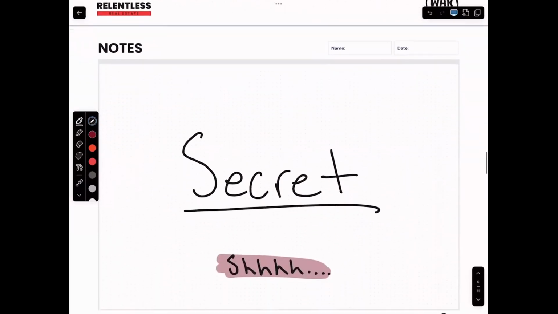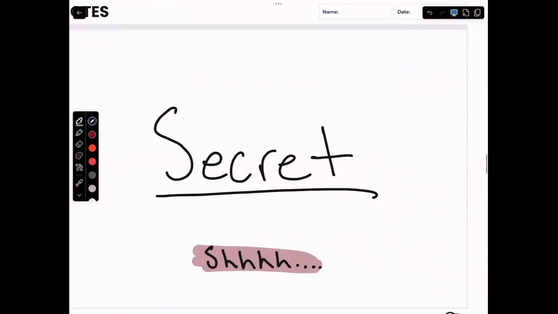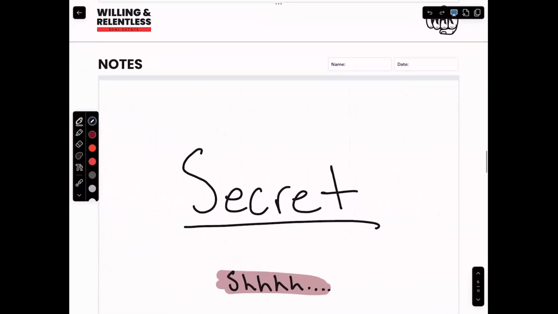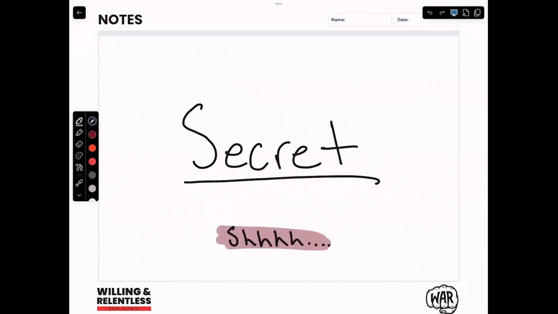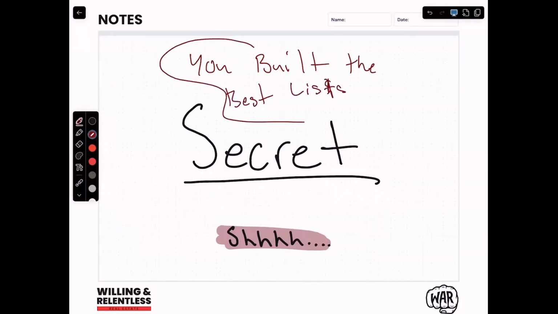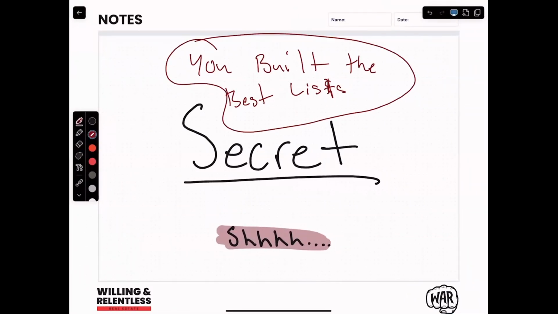This isn't the secret that I put in number 3 here, but it's a reminder. Big secret here. The best list that you can pull is generated by you. Again, you guys already know this. But the best list that's generated is literally by you. You build the best lists. There is no better list to pull than the one that you're generating by the byproduct of your marketing. It is the best predictive AI, whatever list that you could ever pull.